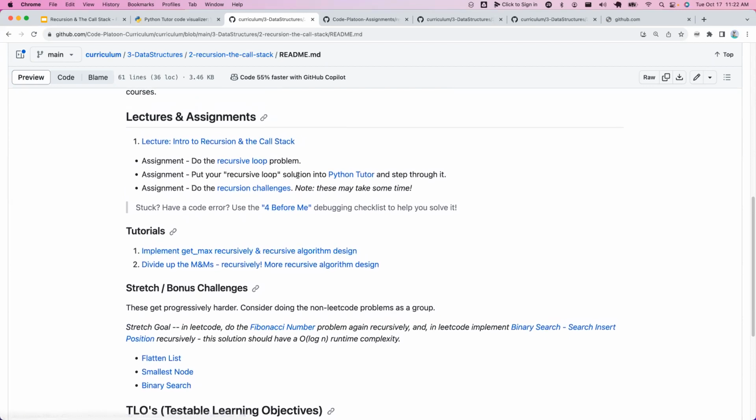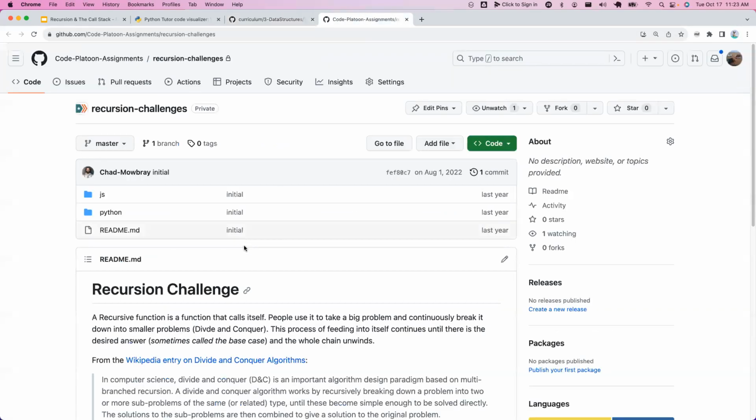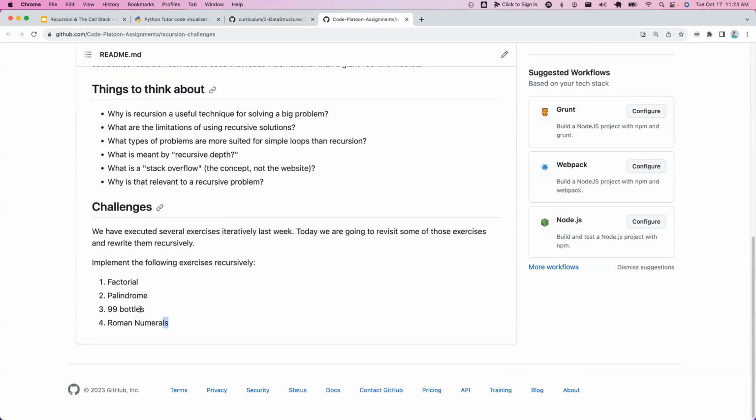So I would say this recursive loop stuff and the recursive challenges here are the core to focus on. And after that, if you have the assessment to retest, that might make sense to work on for a bit. Otherwise, there's stuff here to dive into. So I think what I want to do is, why don't we do one of these problems recursively? How does that sound? Which one do people want to do?